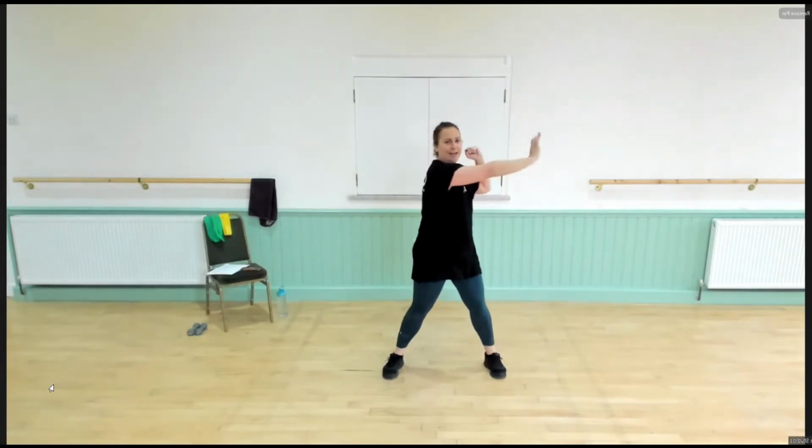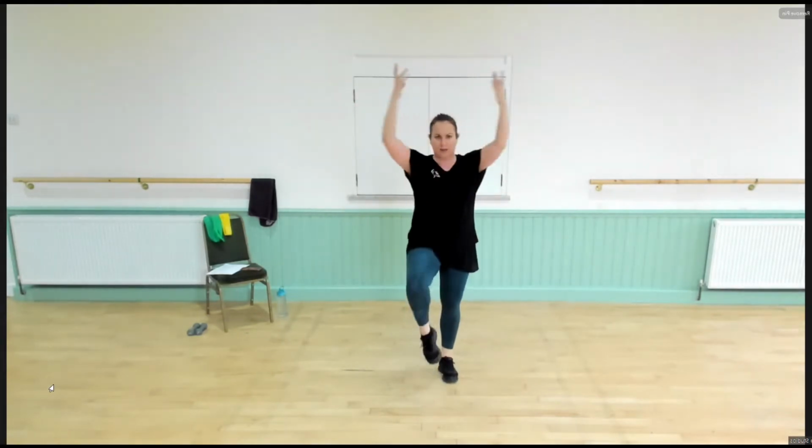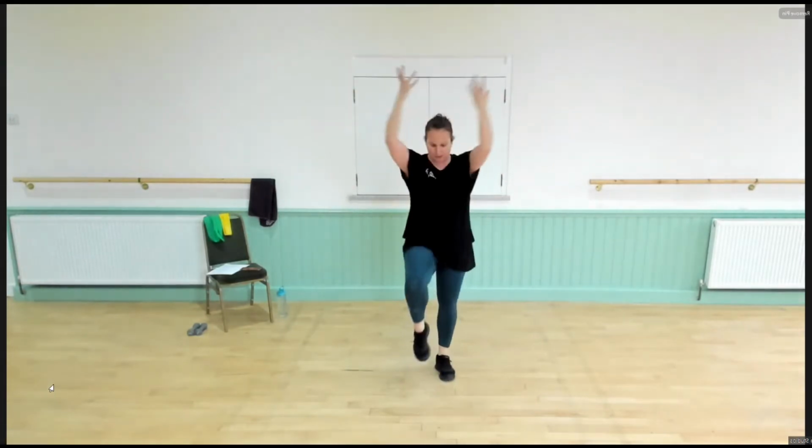Yes, guys, take a march, arms up. Nice high knees, circle and head fly. We circle and squeeze your elbows together. Can you lift your knees a little higher? Yes, you can. Down and up, we're firing up those lower abdominals. Make sure you're not leaning back. Yes. Gently warming up our deltoids and under our shoulders. Lovely combo.